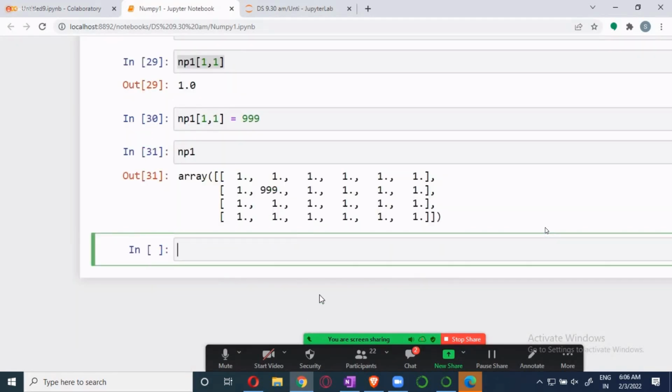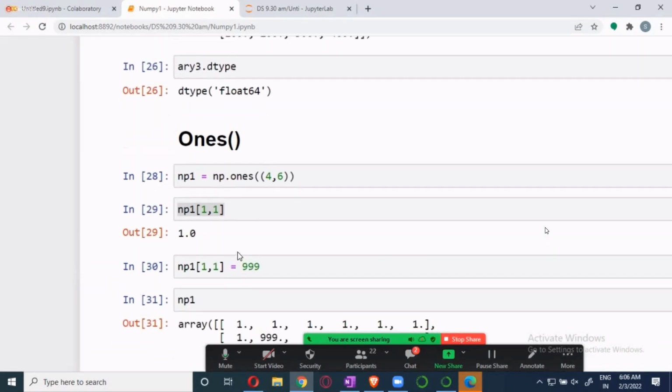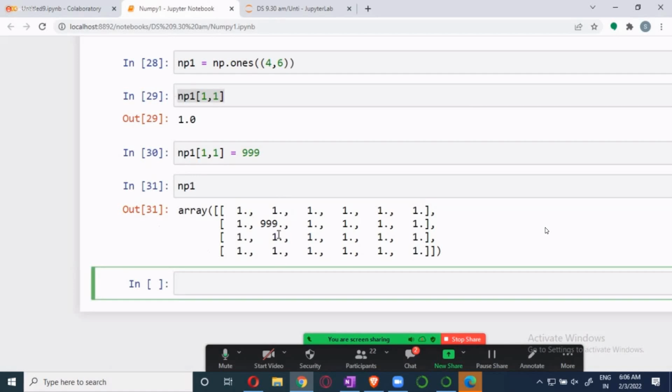That's why I said, just go through your dictionary and your list, it will be much easier. Now what is the purpose of the ones function? Create a dummy array, and then you can put values into that. That is the use of this. Okay, this is a dummy array.